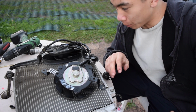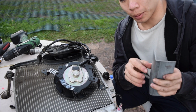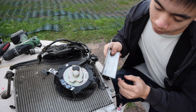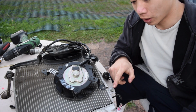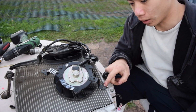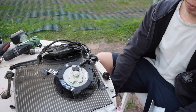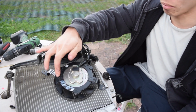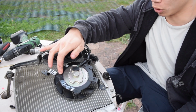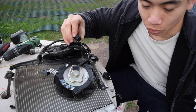So what I'm going to do is, I found a piece of metal here. I'm going to cut it a bit shorter, about 15 mils. Put it in here, put in this other bolt here, and then I'm going to make a little bracket that goes up and through here, and then just bolt it in there. I think that should put enough support on the fan so it doesn't hit the radiator. Even now it takes a bit of force to actually push it onto the radiator. I'll wire this after I put it in, then I need to put this little switch onto it.